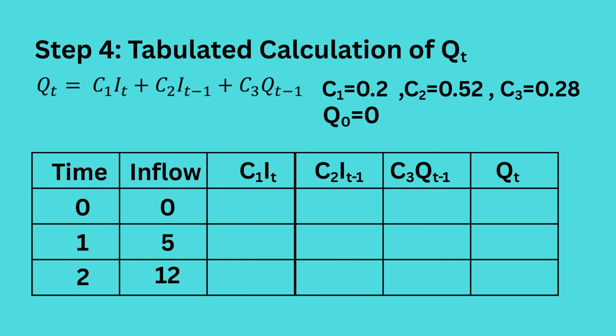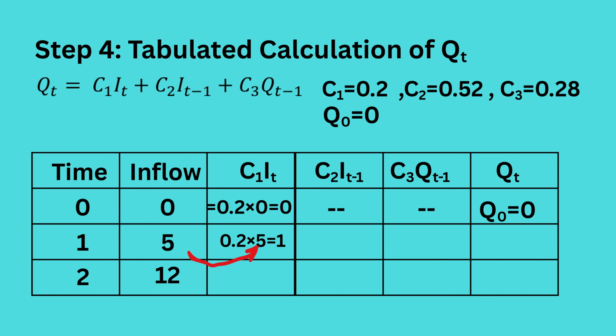For the first row, we can only fill columns 3 and 6 since the inflow and outflow values from previous time steps are not available, and we'll leave them empty. Be mindful that the given initial outflow of 0 sits in the first row. The actual calculation starts from row 2.